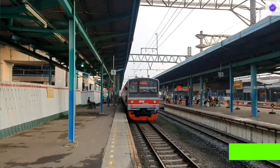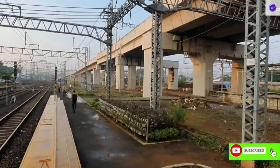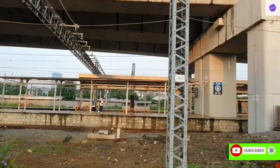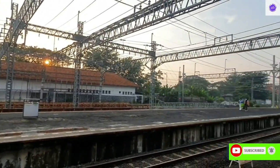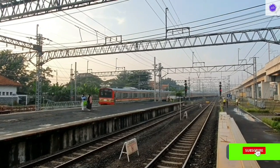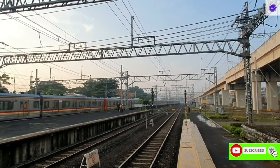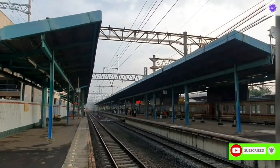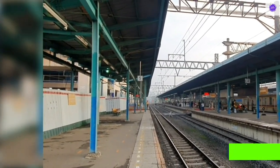This is the train going to Cikarang. It's not an express train, but they have frequent trains here — you can get a train very frequently. You can see one of the trains is coming. The coaches are quite big — eight, ten, or twelve coaches per train — so lots of people can travel at the same time. Since it connects outside Jakarta, people mostly use this train a lot. It's also cheaper, not expensive. So this is the second mode of transportation.